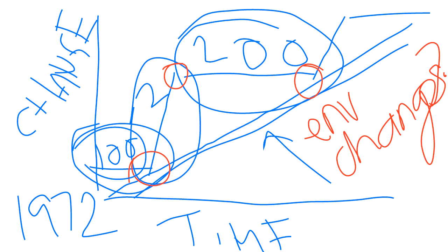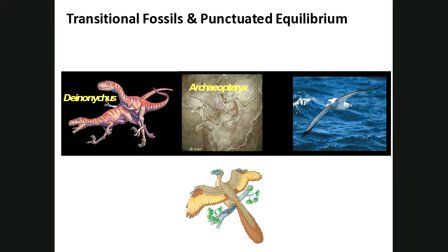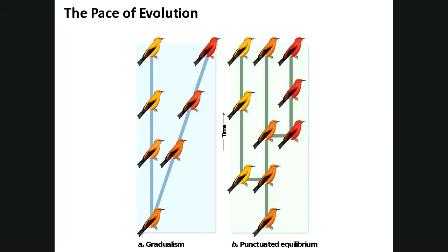Neat. All right, one more slide so I can show you what this looks like. Got to go all the way back. Hold on. Clicking faster than the computer can keep up. Let me get that last slide to show you, because I want to show you what this looks like when we compare gradualism to punctuated equilibrium on something we call a cladogram. Sorry, my computer's not really cooperating.